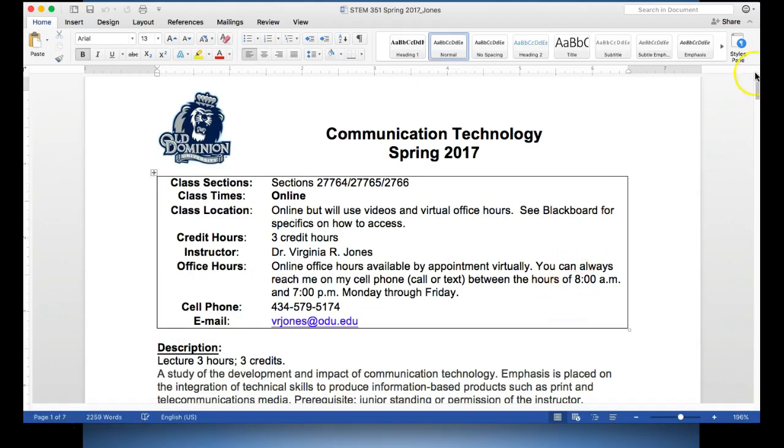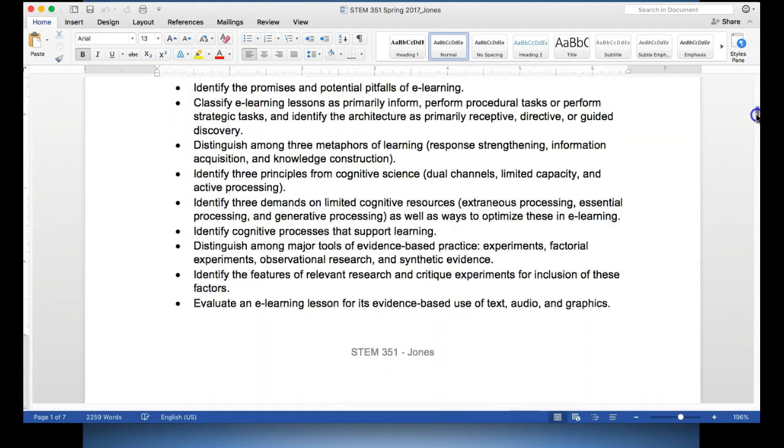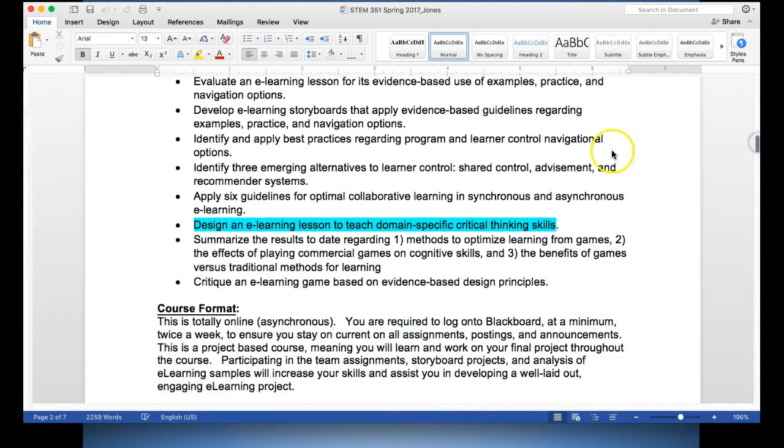Your culminating activity will be to develop this e-learning lesson to teach a domain-specific critical thinking skill.